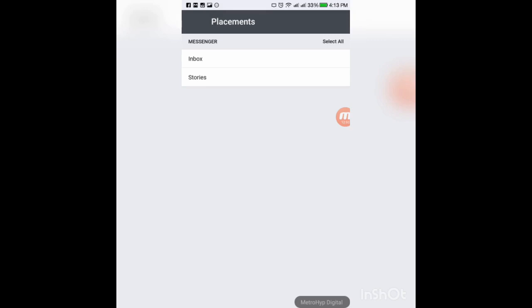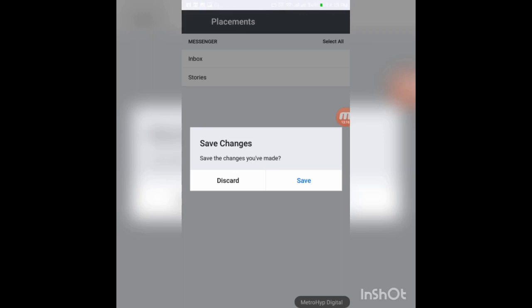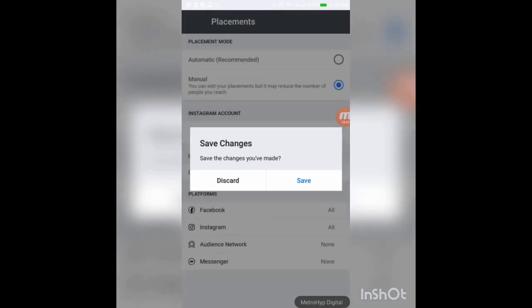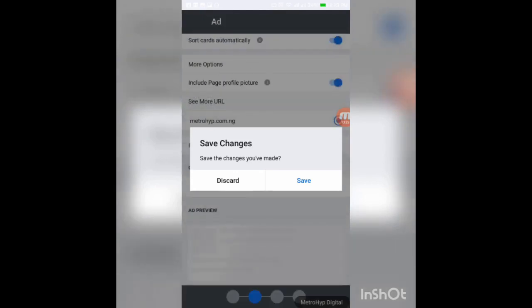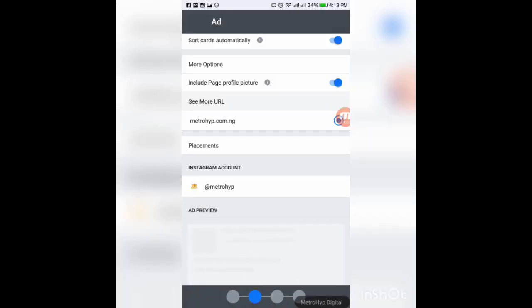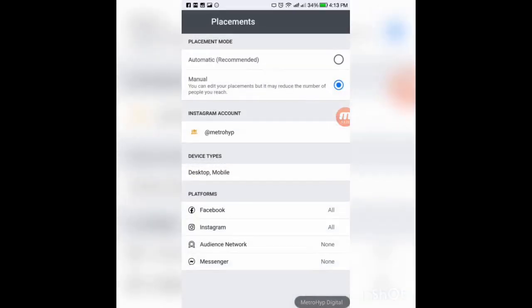So most people usually ignore advertisements in that aspect. So I've clicked on clear all, then you go back again, you save the changes. Can you see the messenger is also none?